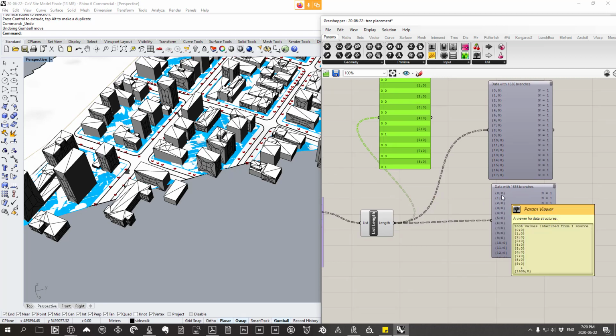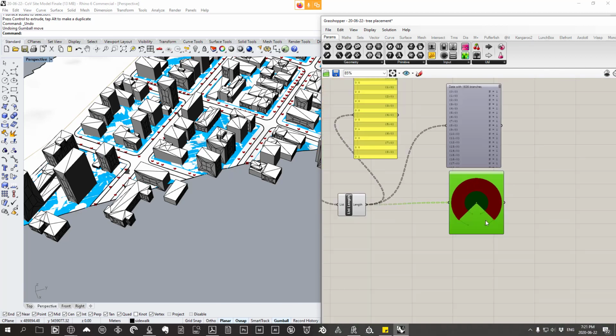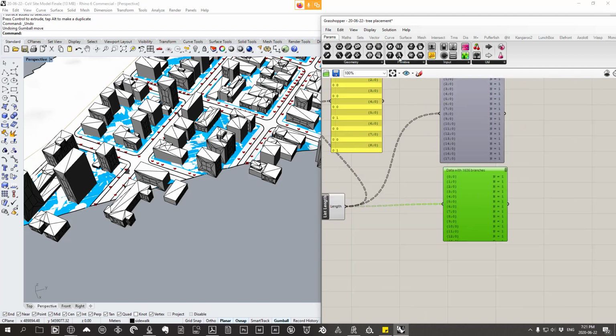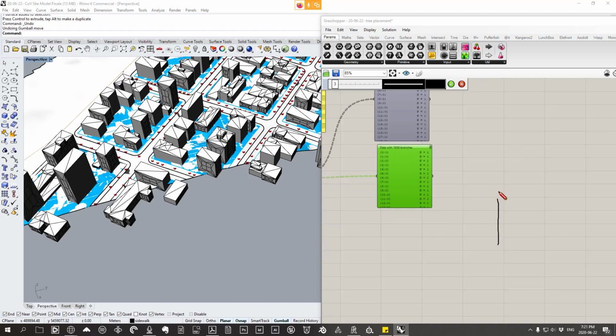Essentially what that means is that this data, which is a length of intersection, is in its own branch. Grasshopper likes to think of data as branches. If we double click our param viewer here, there's a whole bunch of branches there. Essentially each of these data items is on its own branch. So if this was a weird looking tree, these circles are data, each of them in its own branch.